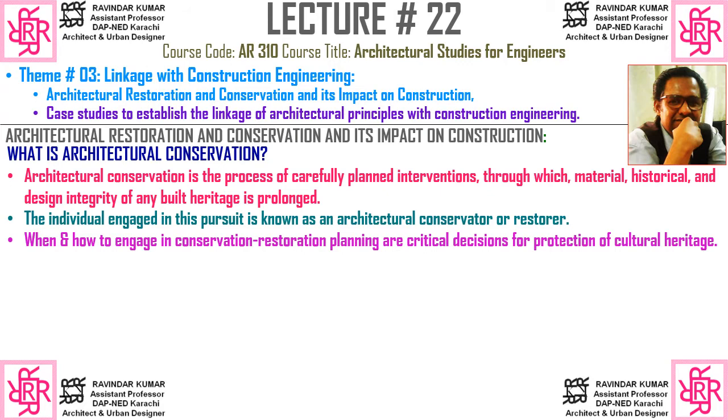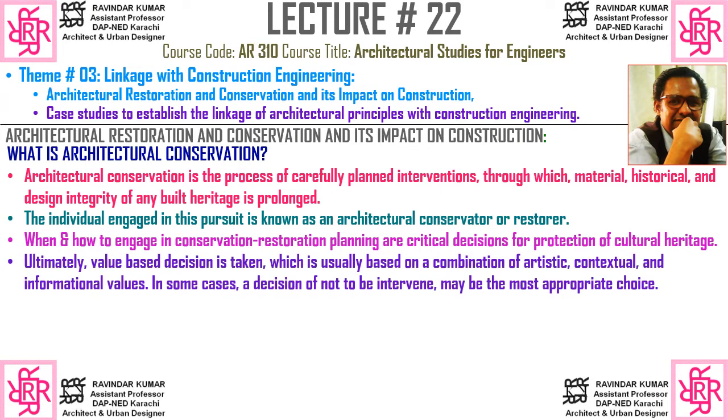When and how to engage in conservation and restoration planning are critical decisions for the protection of cultural heritage or architectural conservation. Ultimately, value-based decisions are taken, which are usually based on a combination of artistic, contextual, and informational values. In some cases, a decision not to intervene may be the most appropriate choice. So in architectural conservation, it is very important that the building we are going to conserve must have an artistic value, a contextual value, or an informational value. And if possible, we should not change anything within the building, but keep it intact as it is existing.